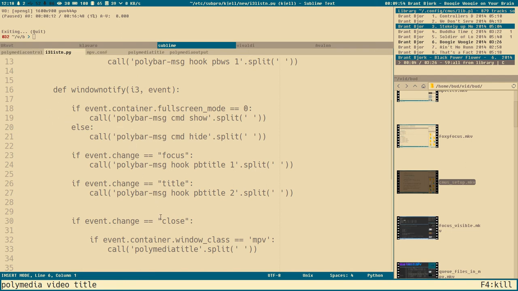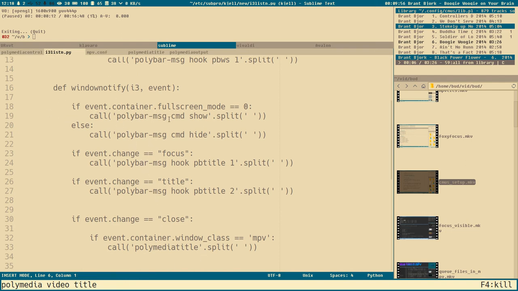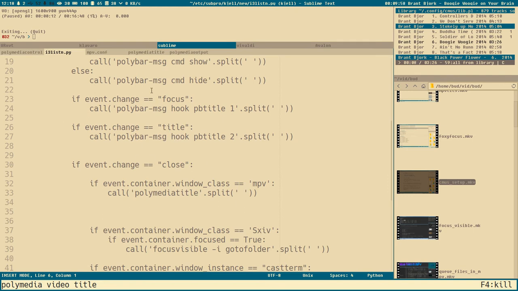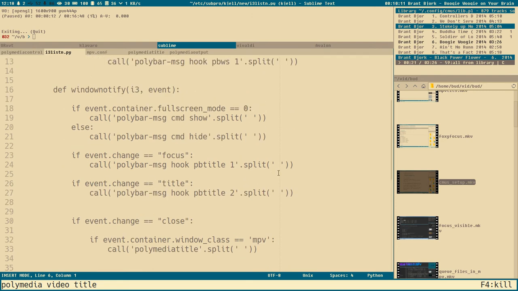And then I can set specific actions to happen on specific events. For example, if a window gets focus, then I want to do something. If the title of a window changes, I want to do something. If a window is closed, I want to do something else, for example.